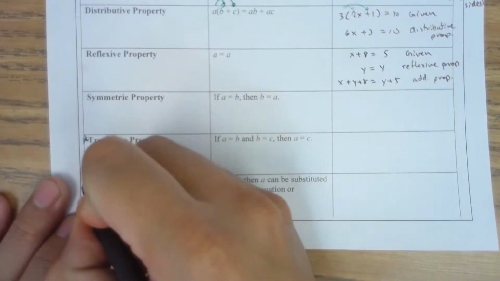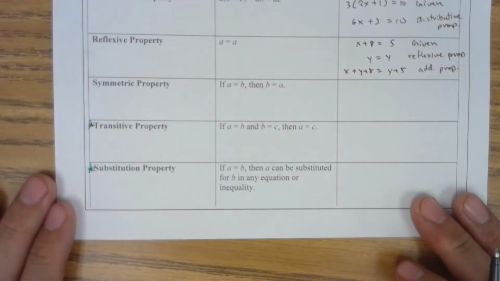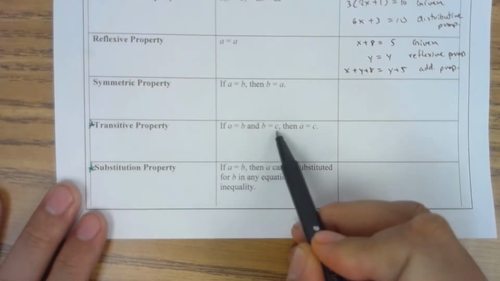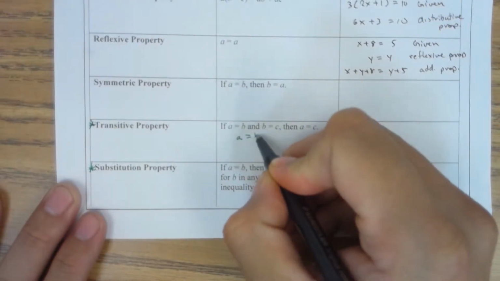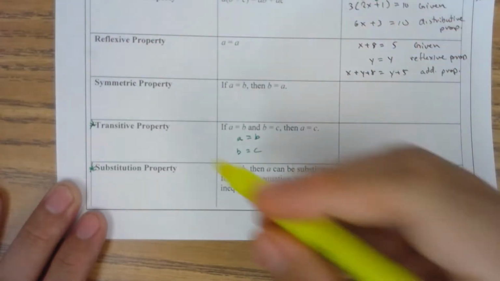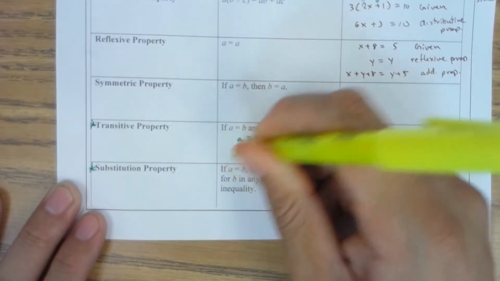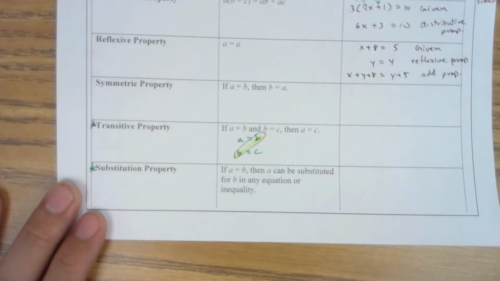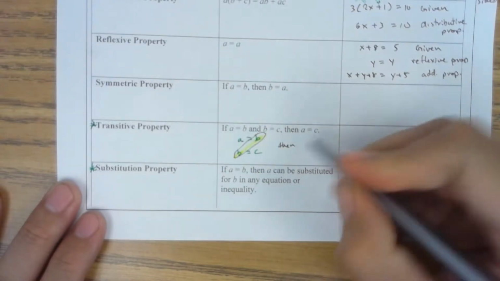Transitive property and substitution property. They do the same thing, but depending on how you set it up. If you have A equals B and B equals C, then you're supposed to know that A is equal to C. So if you see A equals B and B equals C, you're supposed to be able to link it up like a train here, saying, alright, these two are the same, this one connects like that. Therefore, you know that A is equal to C.